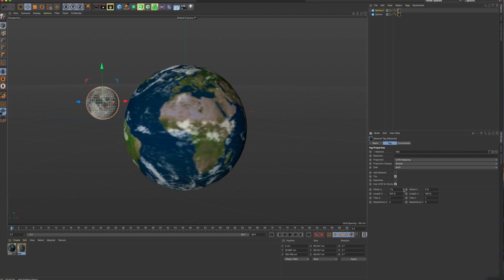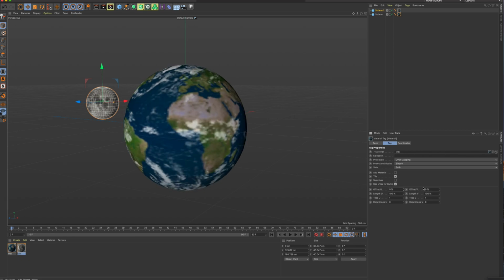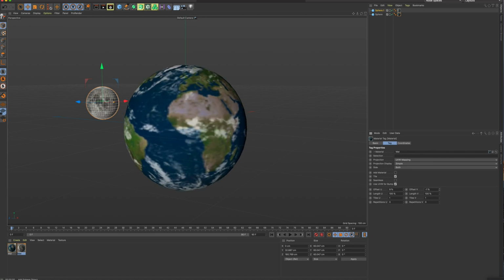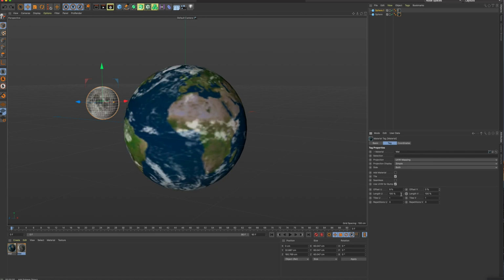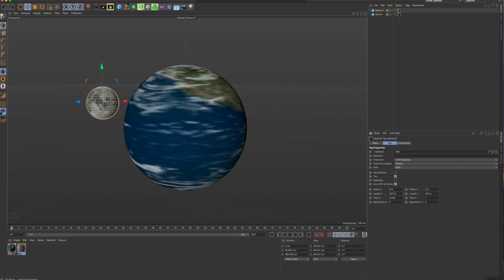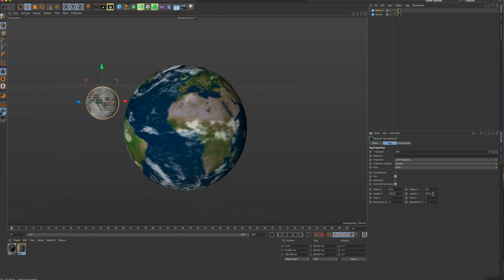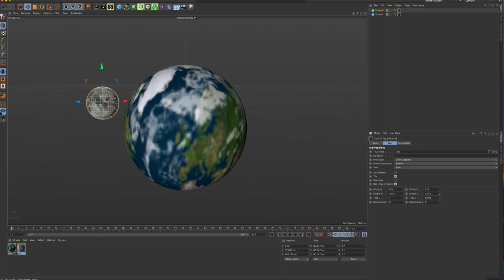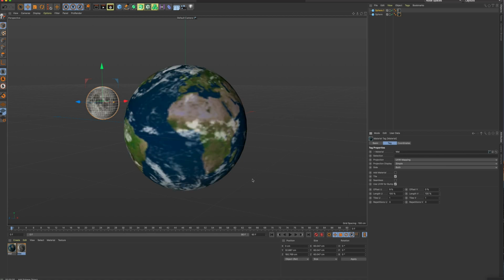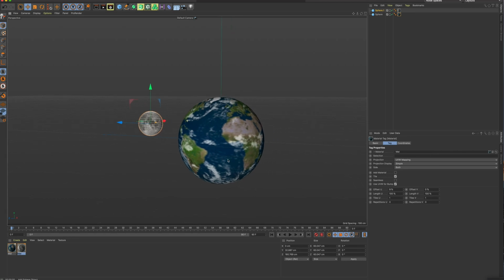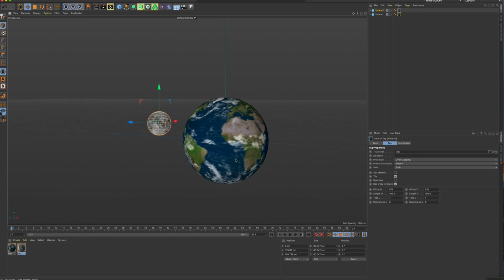If I move the offset U, it moves it left and right. If I drag the offset V on these arrows, it's going to move it up and down. The length U and the length V is stretching the texture itself. So if I drag up the length U to about 300%, you can see it's becoming more wide. Now I'm going to bring that back to 100. And the length V, if you stretch, it will be stretching more height. So for this, as I said, it doesn't matter, but you might come into a situation where you need to stretch your textures or rotate them. And this is the way, by coming up here and selecting on these little icons to reveal the properties for that material.